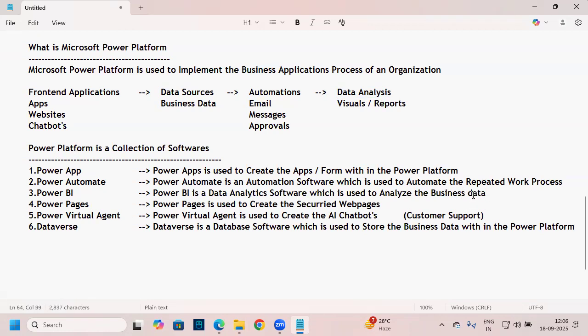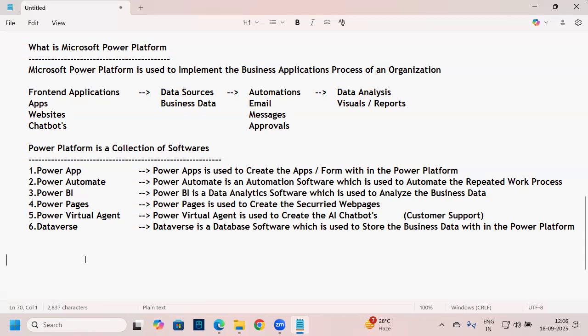So if you want to analyze the business data, then we'll use one software. Which software? Power BI. Power BI is a data analytics software which is used to analyze the business data.